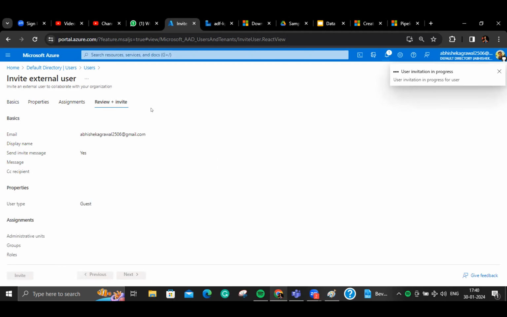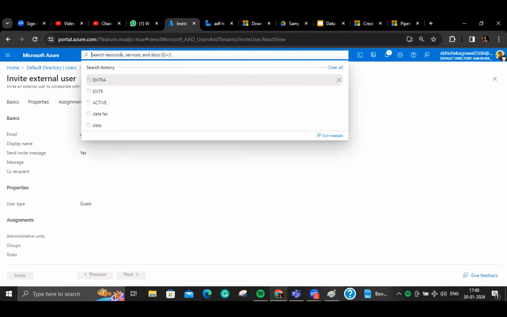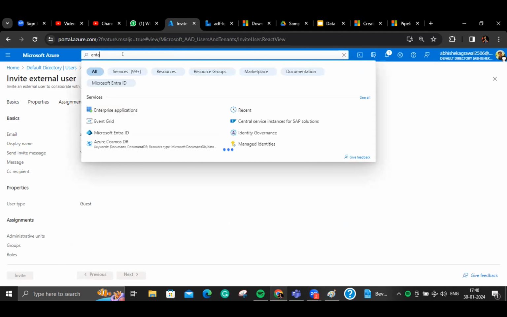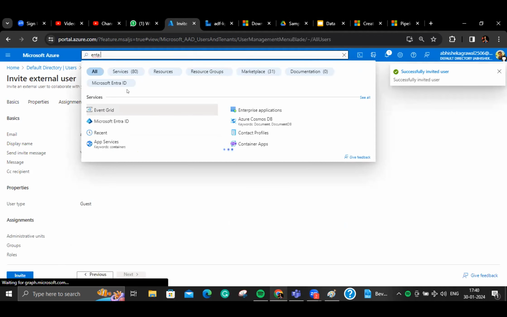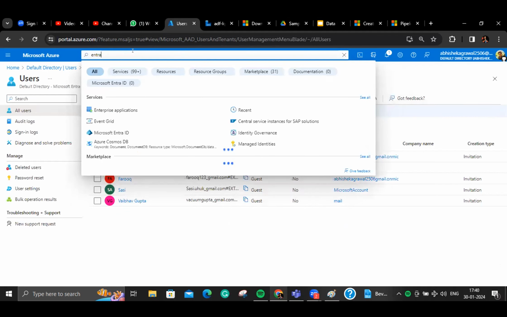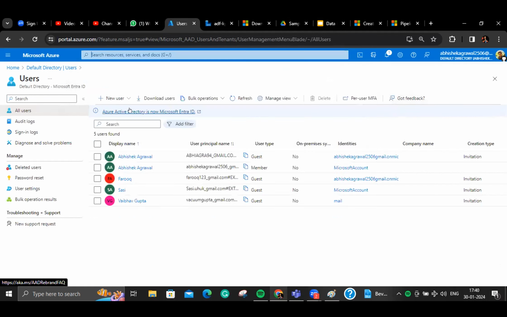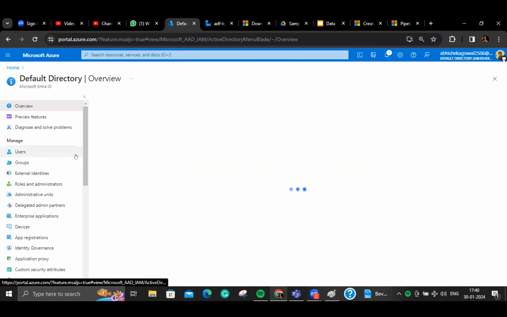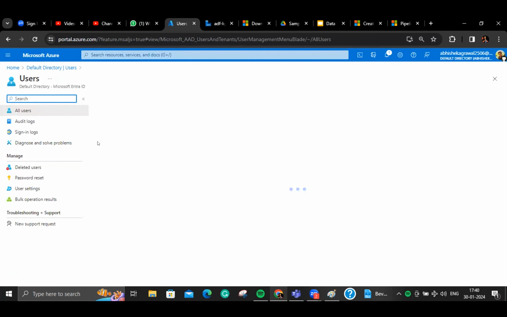Anybody who has created a subscription and wants to invite someone needs to come to Microsoft Entra ID and then go to users.